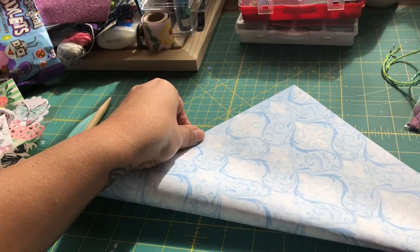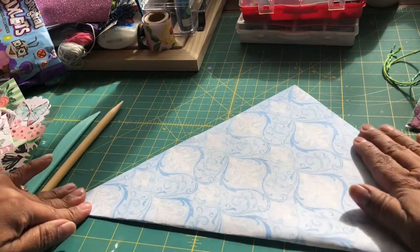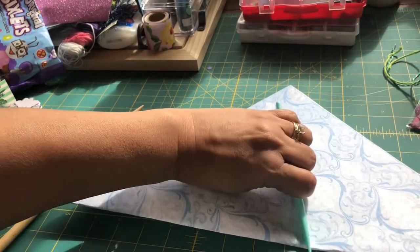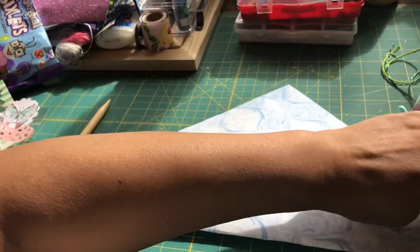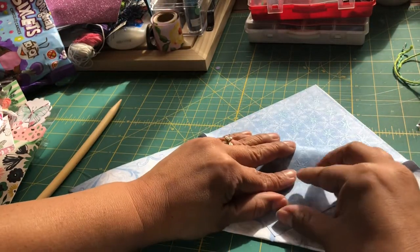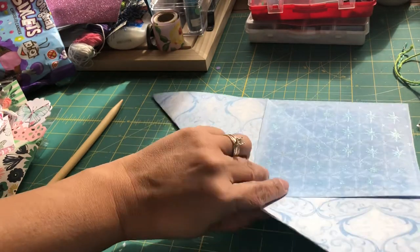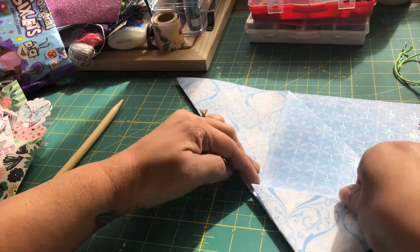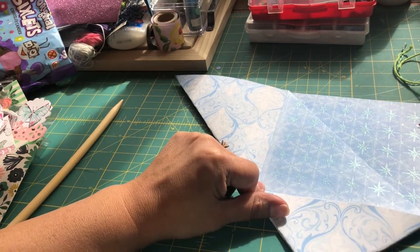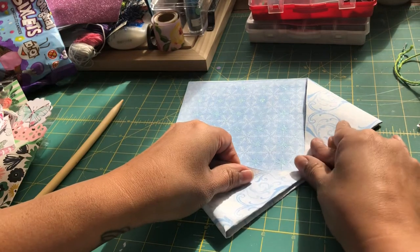You take your 12 by 12 sheet of paper and basically fold it in a triangle, getting corner to corner. Take your bone folder and put a nice good crease in the edge. Then take this top one down and fold it straight down so you add that additional color, and burnish that. Now with this little tip, you want to pull these sides over and barely cross over it to create your other pocket. Do the same on the other side — it's barely crossing over.